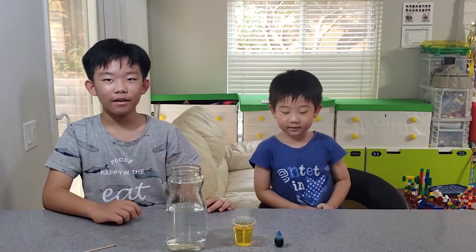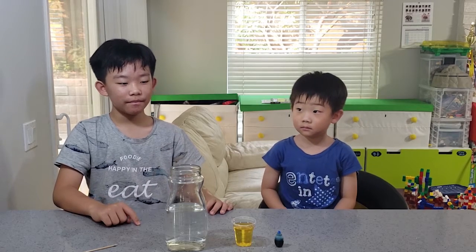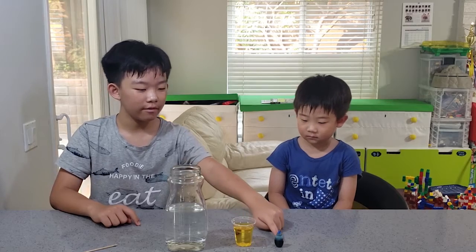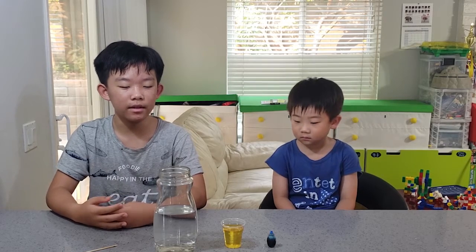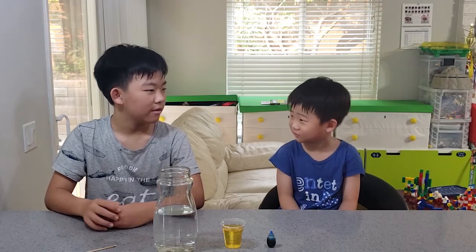Okay. Hi everybody. Today's experiment is rain in a bottle. Our three ingredients are water, oil, and food coloring, and a stick. We are actually playing around with something called density.